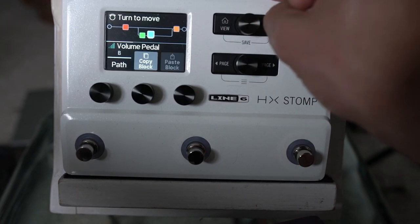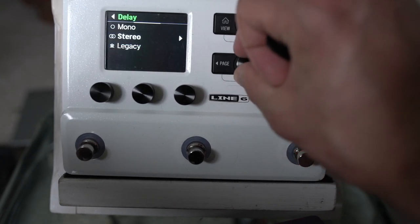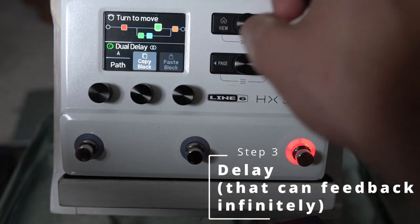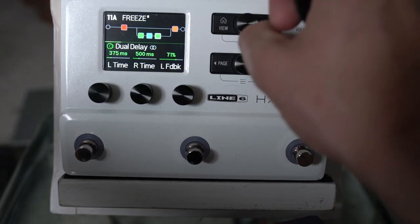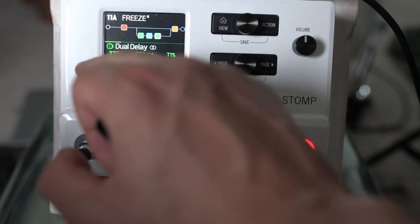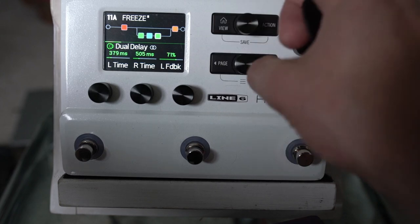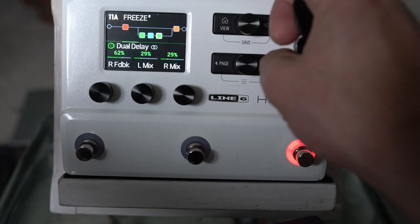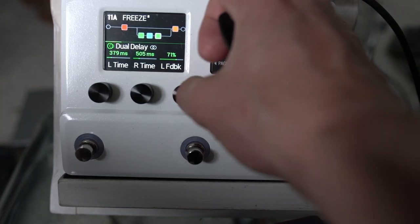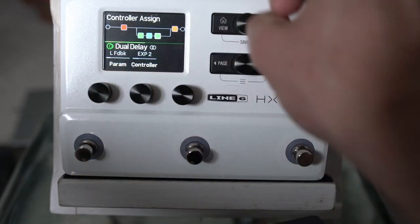This is the next key part to this freezing thing. I'm going to add in my favorite delay for this, which is the dual delay, and I'll show you why in a sec. But move this down to path B, and we experiment with some different times. The things that we want to control with our expression pedal now are left feedback, right feedback, left mix, and right mix. So I'm going to go in here and we're going to say left feedback controller EXP2.